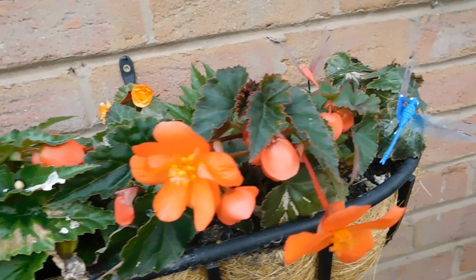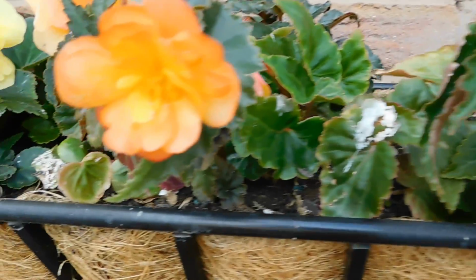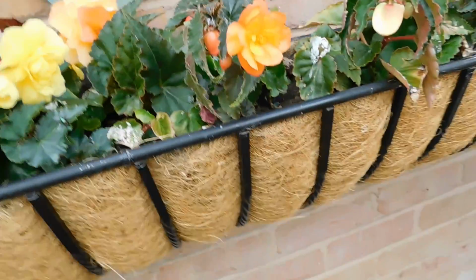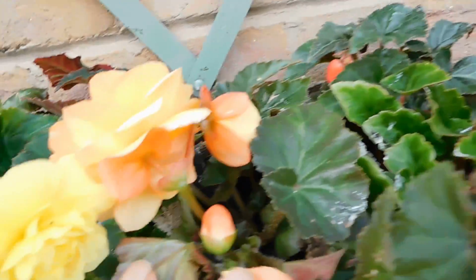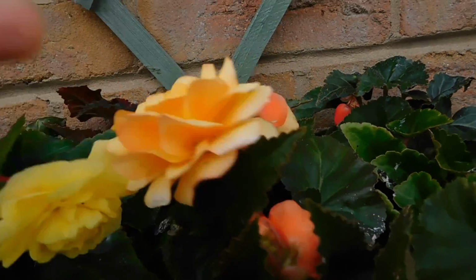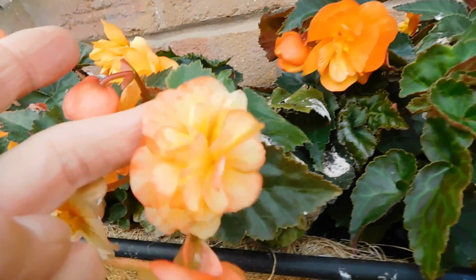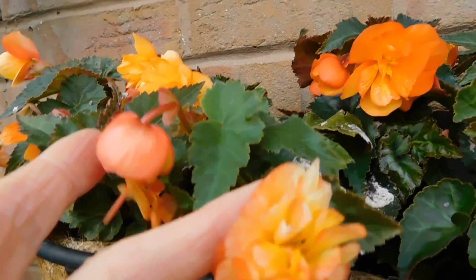And these are of course the big troughs that we filled with the begonias here. And I'm going to stretch over because I'll show you in a minute. Look at these. Beautiful, aren't they? And then we've got a yellow one there. And it's like a variegated one.